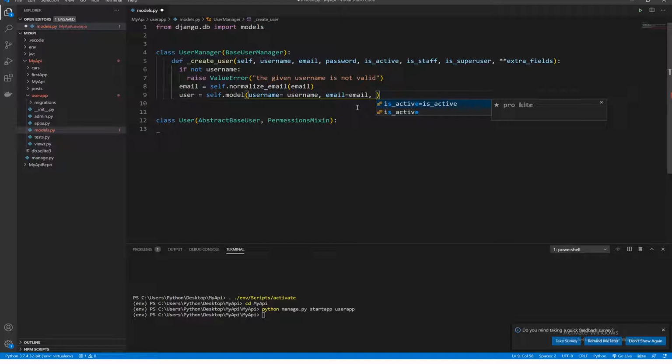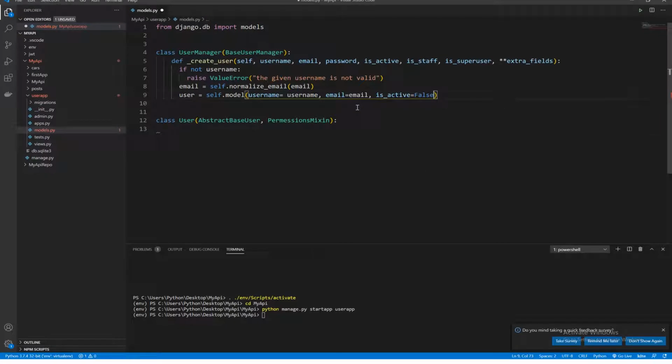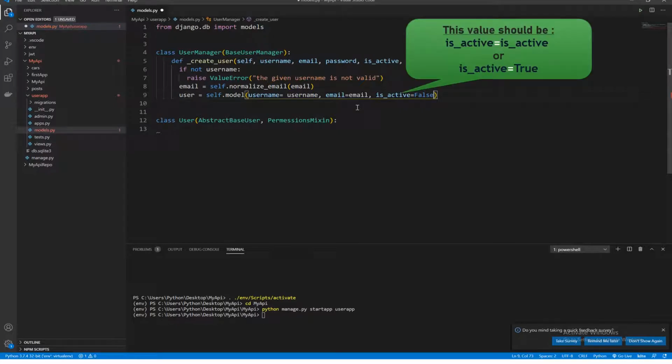So we can set the other specifications, like is this user active? We decide if it's active now or not. Maybe the user won't be active until they verify the email. Or you can put it true, and the user will be active immediately.